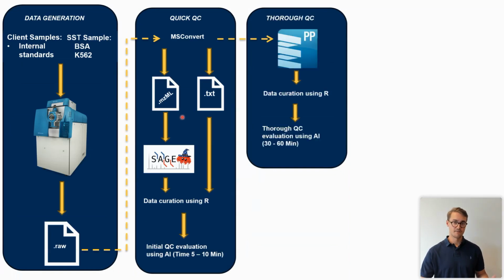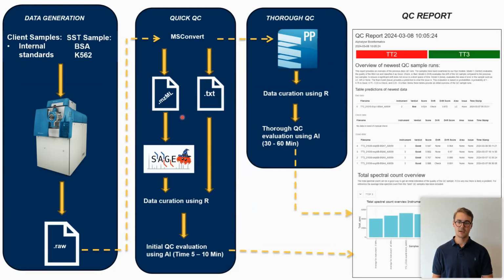Then we have the thorough QC, which takes a little bit more time and goes through our standard analysis pipeline, and then does an evaluation on this. This is all collected in a report, and it's actually quite intuitive because you either have a red, orange, or a green light here. So as long as you're not colorblind, then you'll be okay. And it just indicates if the system or the samples are good or not. And then also, if you want, you can dive into the details and figure out what is the problem with this, if there is a problem.